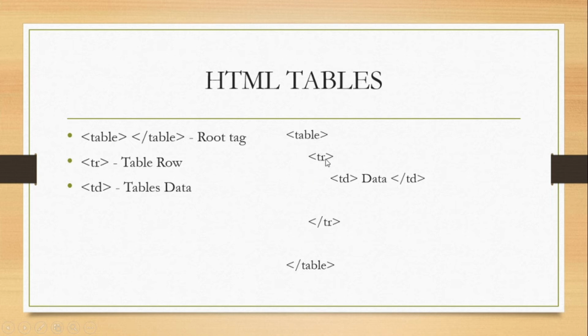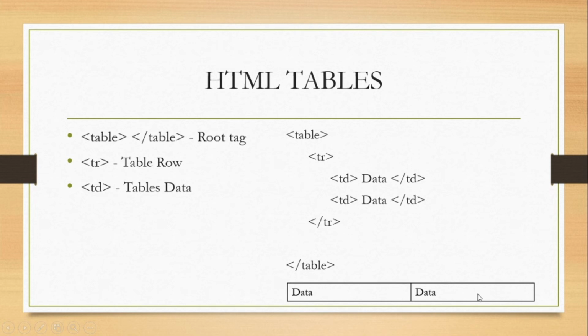And then inside the table, the various data that needs to come in is also introduced using the td, which stands for table data. So over here, looking at this, we have two TDs within one TR. So meaning within this table row, there are going to be two columns containing data. So at the end of the day, this is the result we'll be looking at. So we have one row, which is the TR, and then inside the TR, the first TD forms the first column, and then the second TD forms the next column.